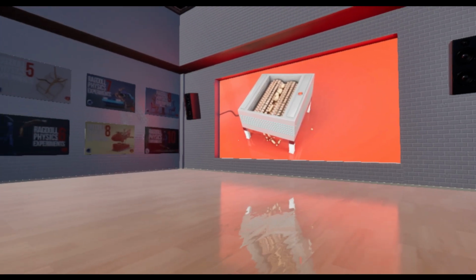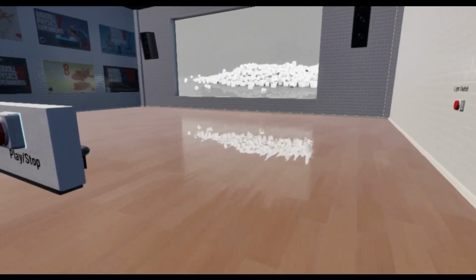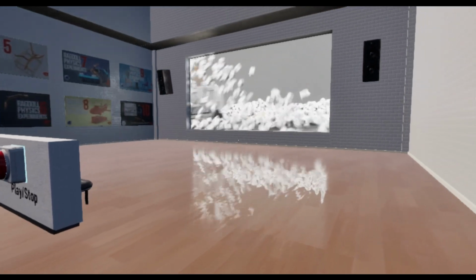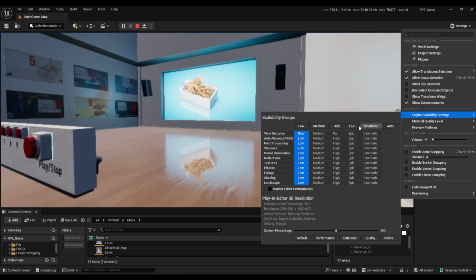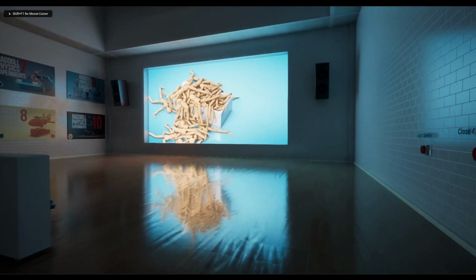I think that's actually really incredible. I think it's really interesting, the fact that on the lowest possible settings, this bit still looks good. That's just nuts, isn't it? So now I'll put it back up to epic, make it look gorgeous again, and there we go. Now we know what it's supposed to look like again.